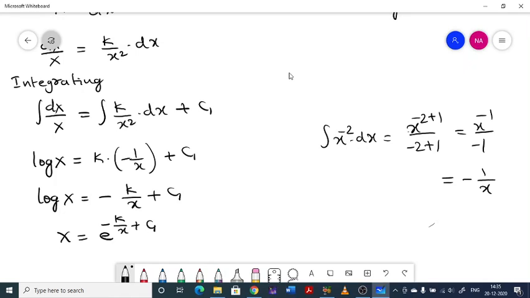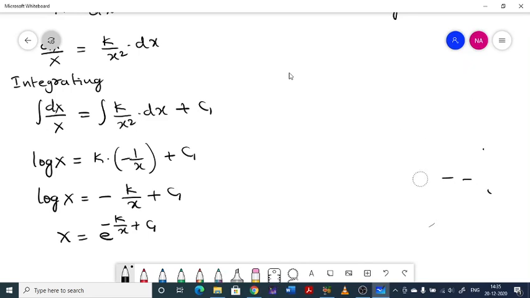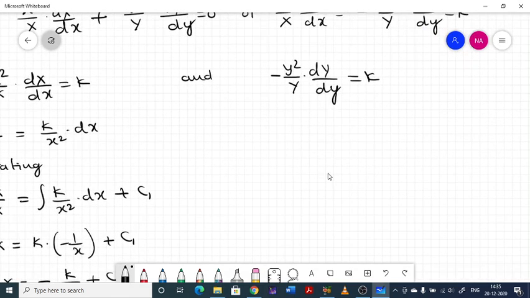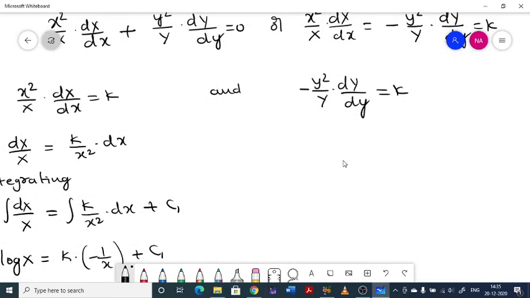Now this is about X. Similarly, we need to determine Y also. Now let us come to determine Y. So considering this, this negative sign I can write here, no problem with that. So from this, dY by Y equal to minus k by y square into dy. Okay, small y it is.